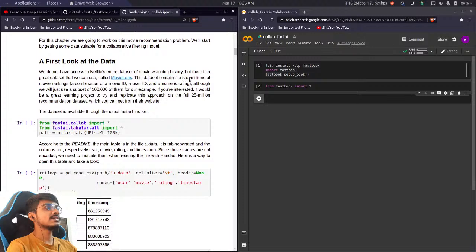This dataset contains tens of millions of movie rankings, a combination of a movie ID, a user ID, and a numeric rating. Although we will use a subset of 100,000 of them for our example.